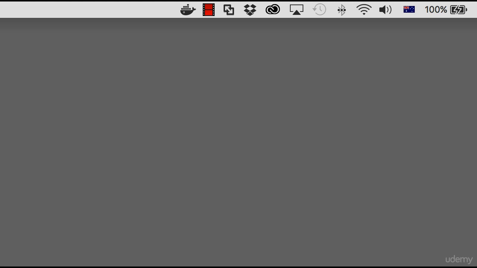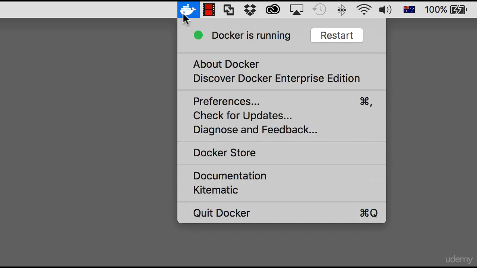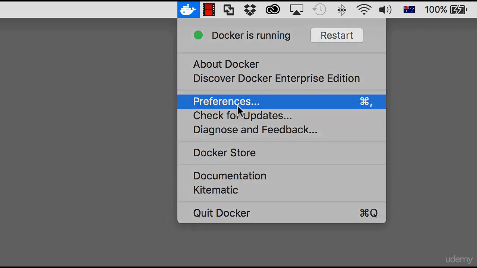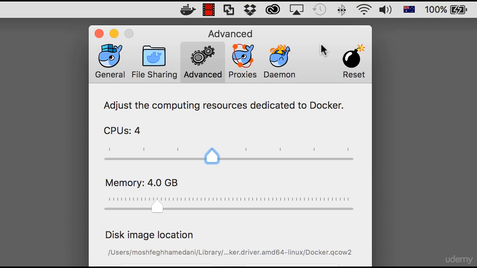Now, after you install Docker, the first thing you need to do is to configure the memory allocation. So, here's the Docker icon. Click. You can see Docker is running. Sometimes you may run into issues. You can simply restart it here. Now let's go to Preferences. On this page, in the Advanced tab, look, here I have set the memory to 4 gigabytes. By default, it's 2 gigabytes, so you need to increase it to 4 gigabytes in order to run SQL Server image. Once you do that, it's going to take a few seconds until Docker is restarted.